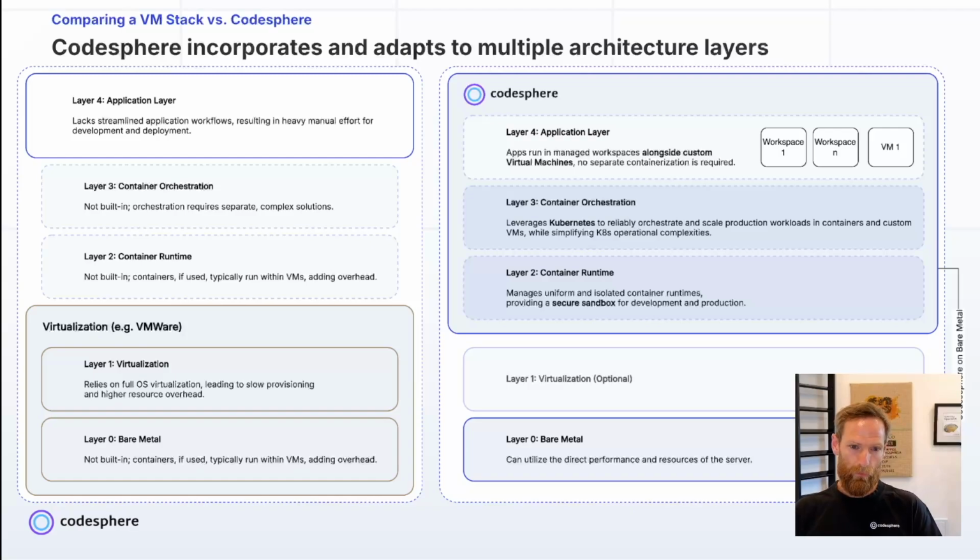We also have customers who actually use Codesphere for decomposing monolithic applications by building new functionality inside Codesphere workspaces while keeping the monolithic application running in the old Windows virtual machine. When they add new functionality, it ends up being implemented in workspaces, and then traffic is routed, instead of to the monolith, to the microservice when the service is ready. They also work on migrating functionality bit by bit from the monolithic application into a microservice. And that allows them to gradually migrate away from the monolithic application to a full microservice architecture.